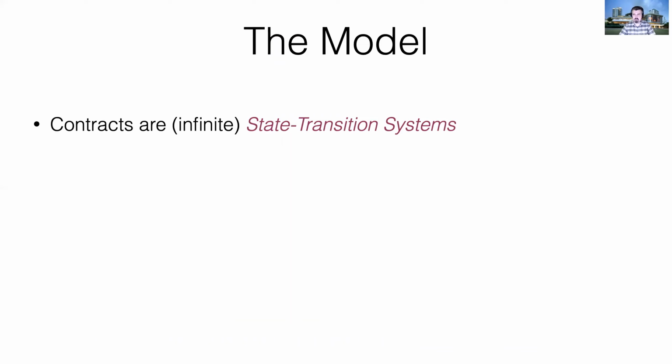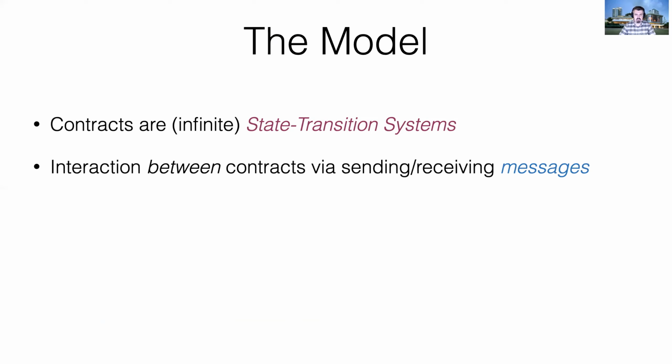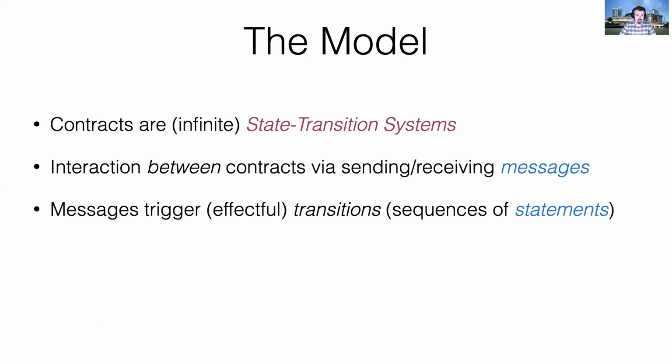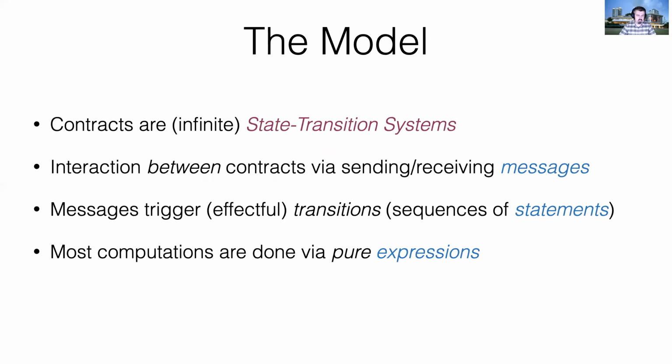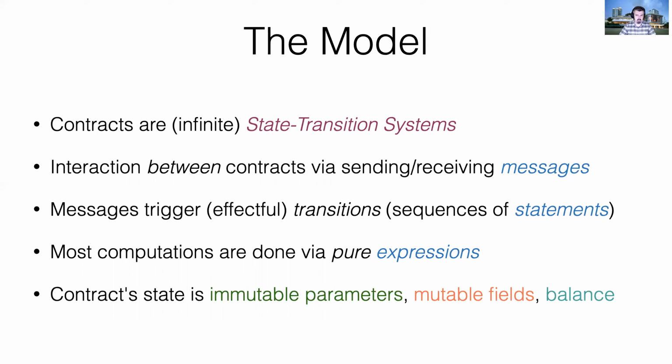The idea was that contracts shouldn't really be thought of as objects. They should be thought of as agents. So these are state transition systems that interact with each other not by invoking methods, but by sending each other messages, such that each contract exclusively manages its own state. The messages trigger the behavior, and the contracts might send more messages. But in fact, the state manipulation of the contract is quite minimal, and most of the logic happens by running pure computations that do not change the state of any contract. So this is the paradigm known as functional programming.